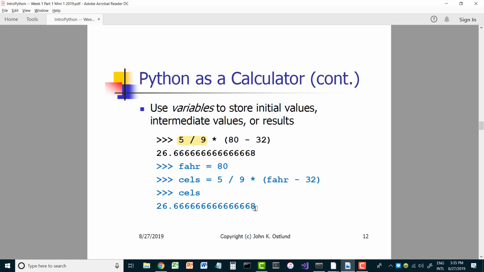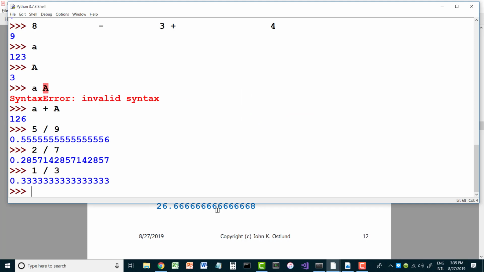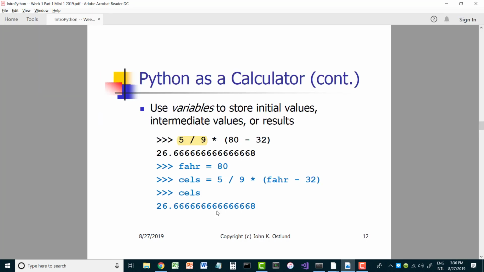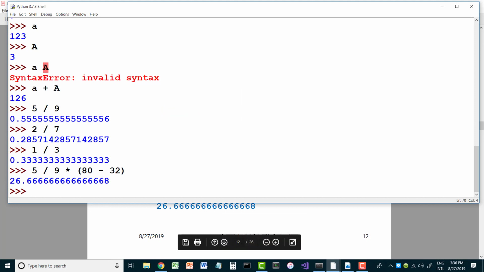Here on slide 12, I have an example. What I'm doing here is a Fahrenheit to Celsius temperature conversion. To convert a Fahrenheit temperature to Celsius, I would say 5/9 times the Fahrenheit temperature, here we're using 80, minus 32. So 80 is my Fahrenheit temperature, and to convert that into Celsius, I subtract 32 and then multiply by 5/9, and I get 26.66666, and this is a repeating fraction. Oh, look at here. 8 is clearly wrong. If it were really rounding, I would have a 7 there rather than an 8. All right, so that last digit is just bogus.